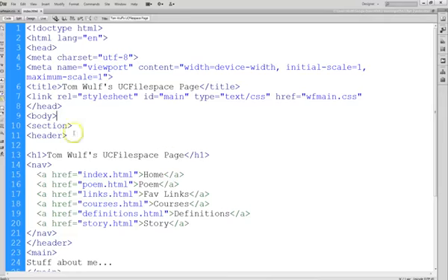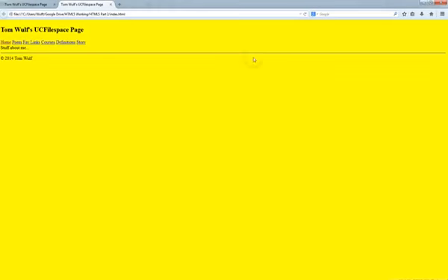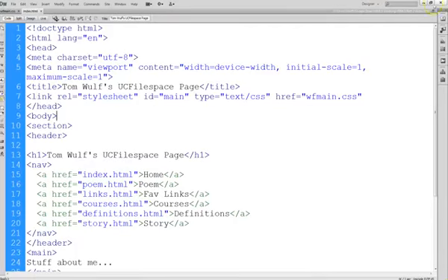Okay, so let's take a quick look at what this looks like. Of course, all the links are going to be broken, and so we won't be able to actually use them. But we can see how it'll style, and that's what we're going to do next, is add the styling. So here are the links: home, poem, fave, links, courses, definitions, and story. And notice without any style at all, you can already see that the home page has been visited. So that's the default style that in this case Firefox uses. It also puts the underline there that tells me that those are links. Okay?